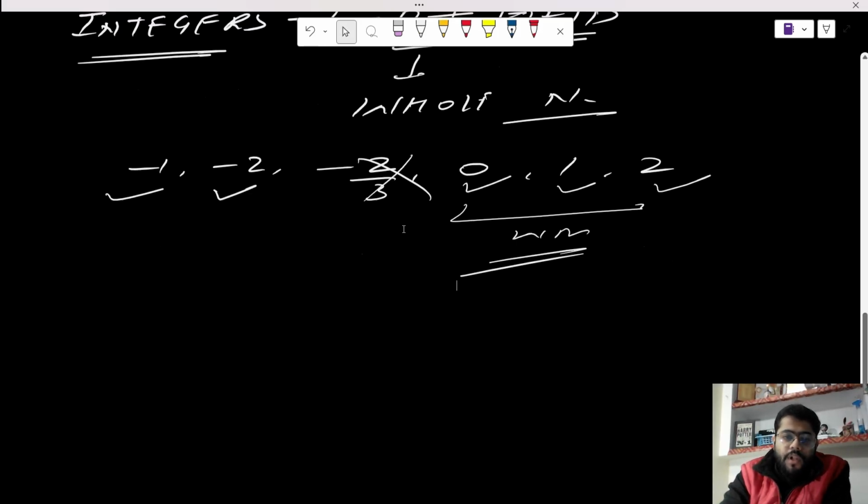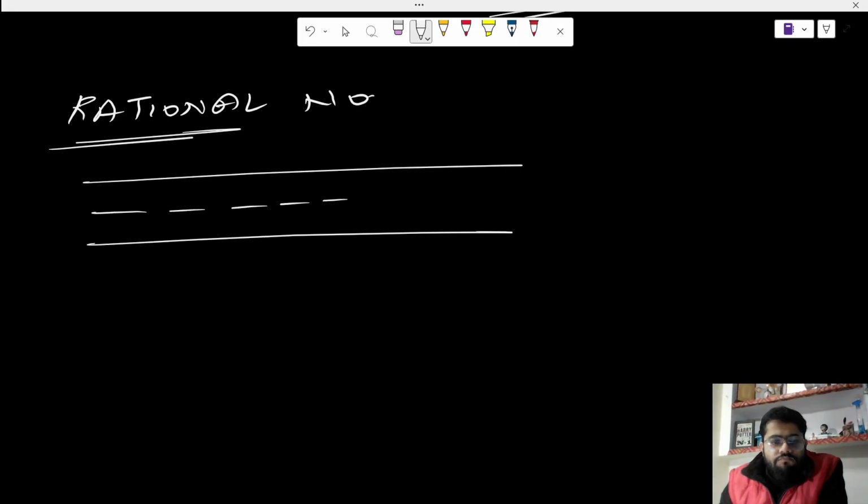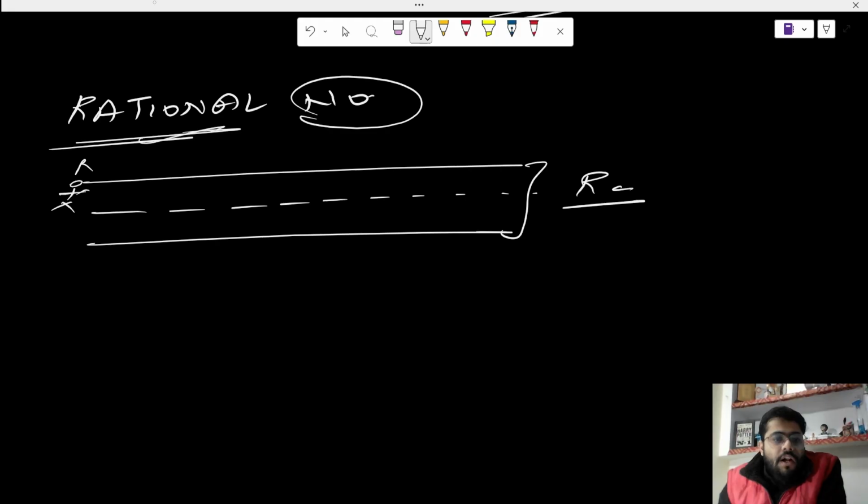The next thing we have to understand is the rational number. Suppose you're walking on a road, and in your country, there's a certain rule that you have to walk on the right side of this particular road. So this road is a rational road. To walk on this road, you have to follow certain rules. So the numbers which follow certain rules are known as rational numbers.